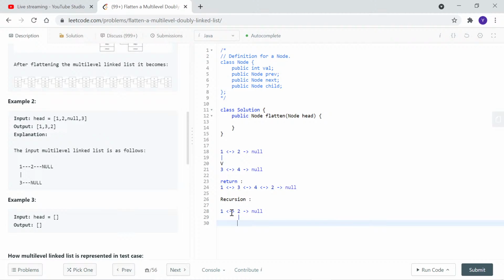So for the recursion, we can do a recursion on the child node. For example, we have a head node. Then we can do a recursion on its child node if the child node is not null.